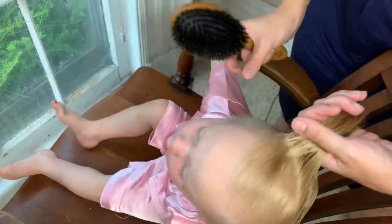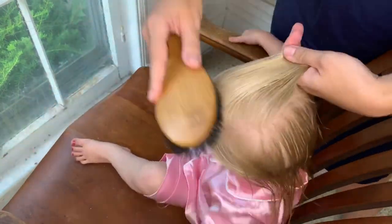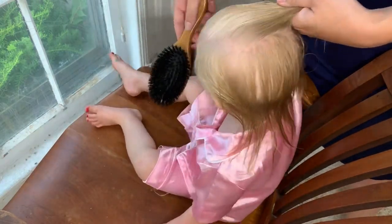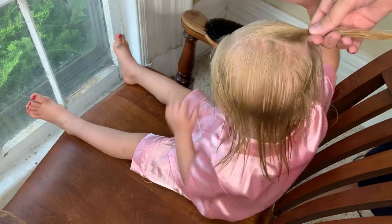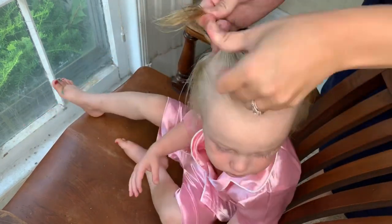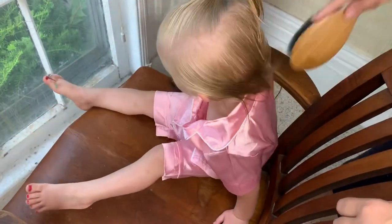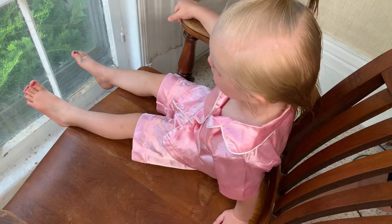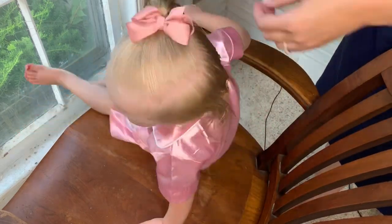As you can see, there's a little bit of teal on her toes. I didn't get that cleaned off. She tried to paint her nails while I was doing Josephine's hair with the little kid nail polish we have, and just painted her fingers teal. So three fingers did manage to keep the nail polish on once I got it all cleaned off her fingers. All right. So it's just my basic. This is my go-to for her because she doesn't sit still very easily or very long.